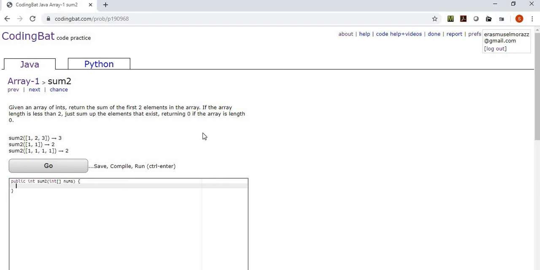Array1 sum2. Given an array of ints, return the sum of the first 2 elements in the array. If the array length is less than 2, just sum up the elements that exist, returning 0 if the array is length 0.